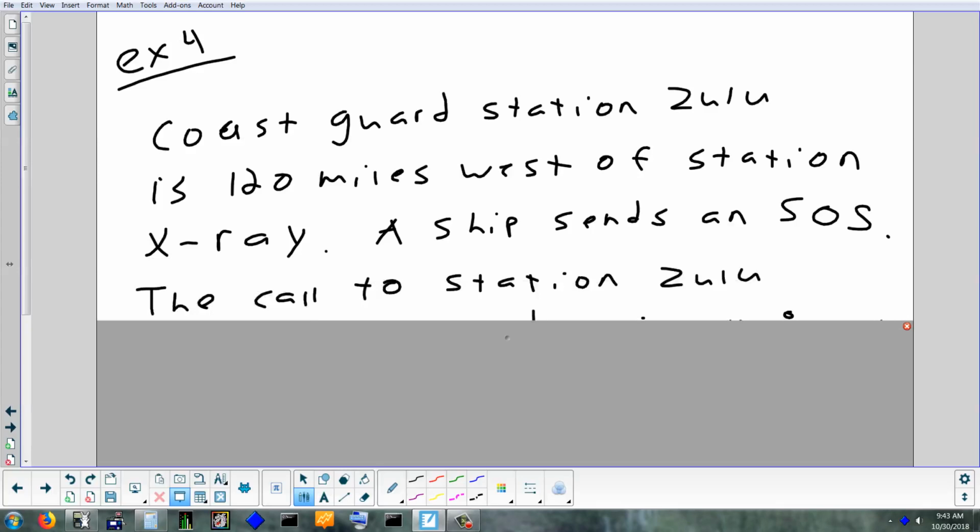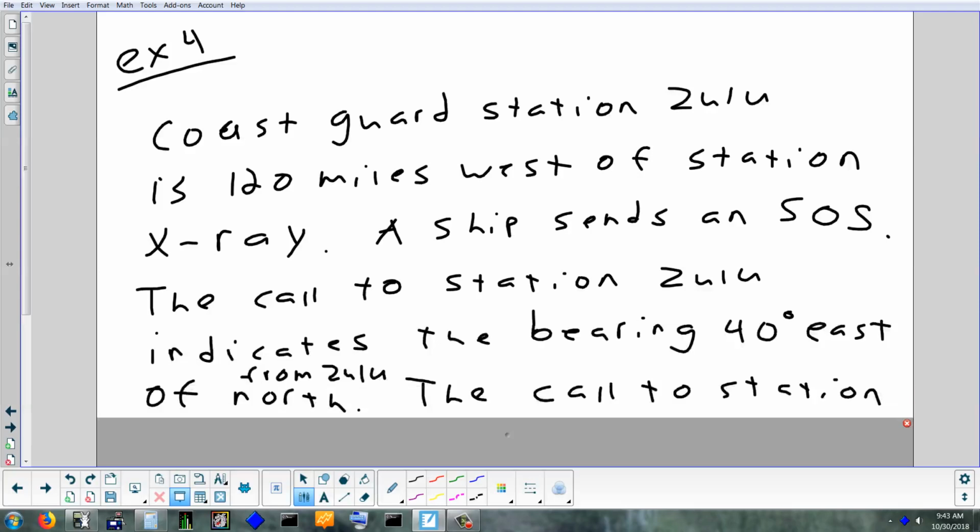Maybe depending on visibility, they could figure out, well, visibility is 100 miles, so we know we can't see farther than that. So it's less than 100 miles. But they don't know exactly how far away it is, okay? But they see it, and they mark the direction they see it at. Just take a compass, and okay, it's that way. So they see it at a heading, or a bearing, 40 degrees east of north.